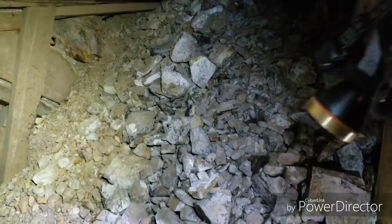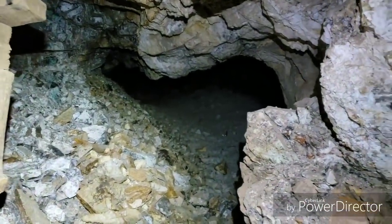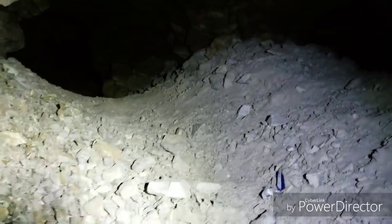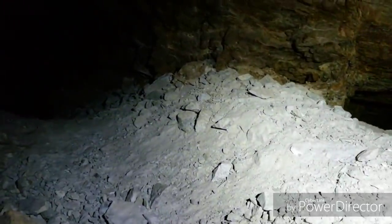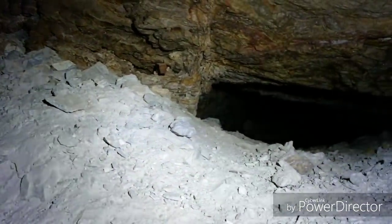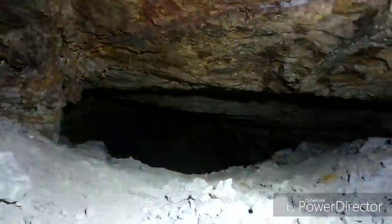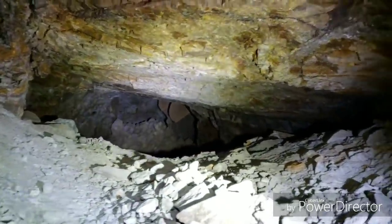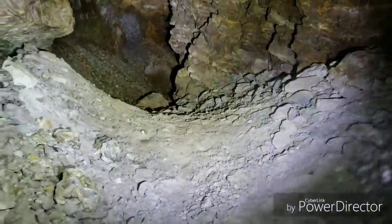I'm gonna go first in case I can't get my hand work. You want me to go through there? If you want to. Is that what we're looking for in there? Yeah, I just wanted to see this gate and stuff down here. This is what I wanted to see right here. That looks like an ore chute right there. Yeah, it does. Let's see. Come on, hold on to your flashlight. That looks like an ore chute, but it looks like it's plugged. And that, I can't tell.